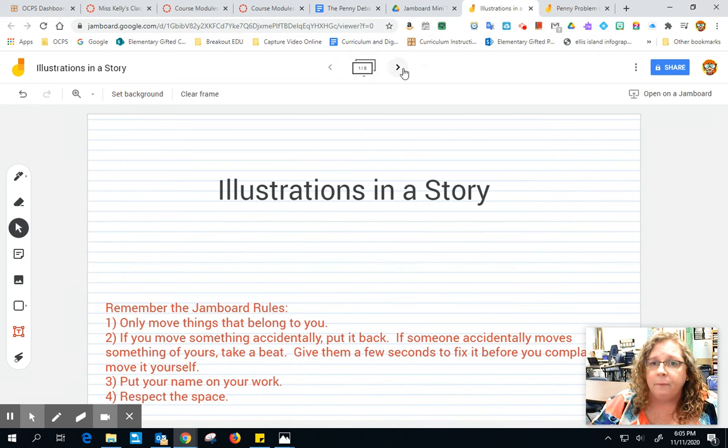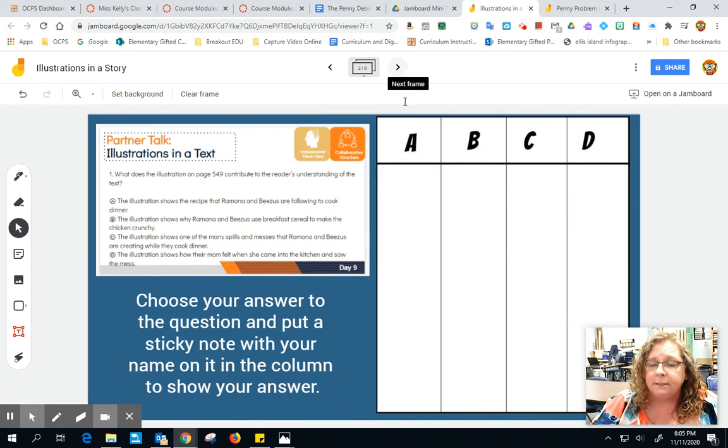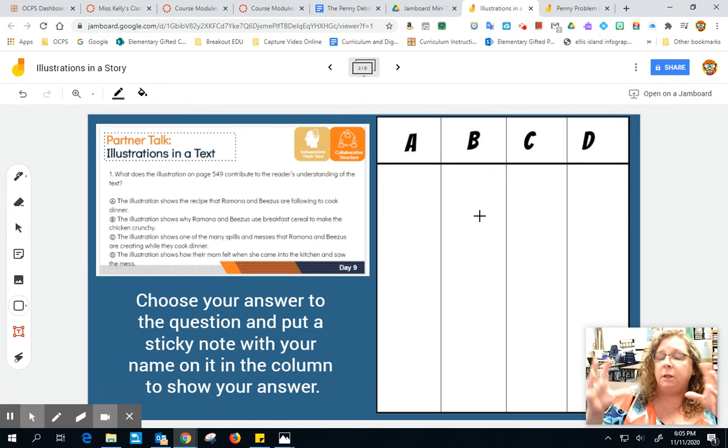So for example, I'm going to go back to this. At first, I started making the Jamboard, and I started using these shapes to help me make this chart. Well, depending on the age of the students, they can easily move these rectangles around and these letters around, and that can really confuse other kids while they're working.